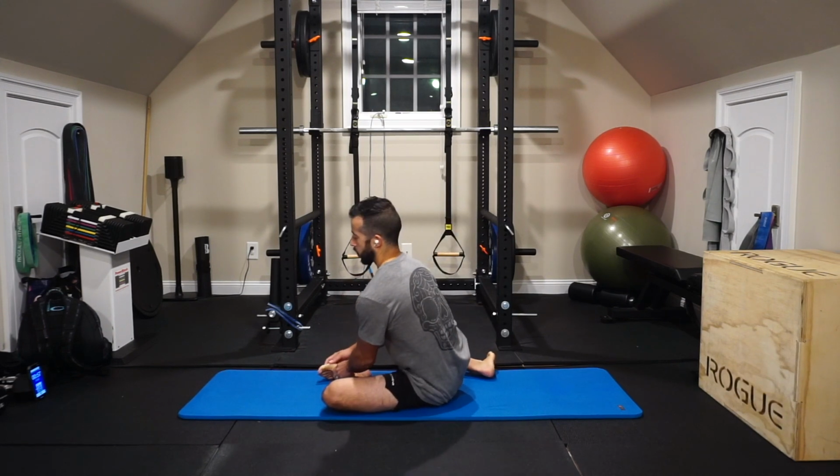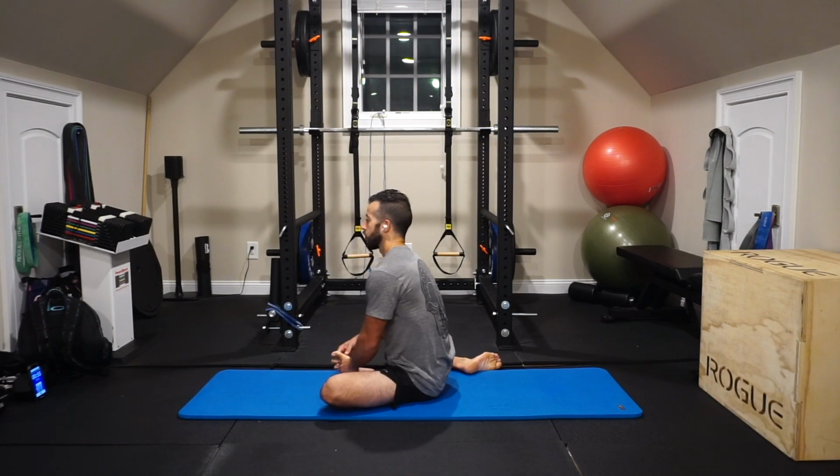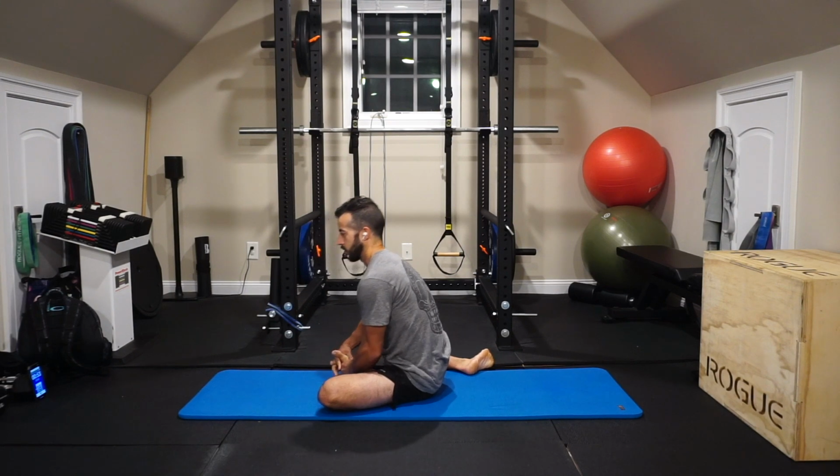So go ahead, once again, interlacing the fingers between those toes and then setting up in that 90-90 position. To modify the 90-90 position, you can also just put a pillow under the butt if you have trouble sitting with that leg in the back position in internal rotation. This will allow you to ease your way into the position and gradually, eventually take it out.